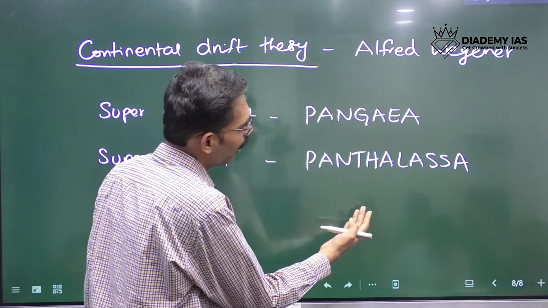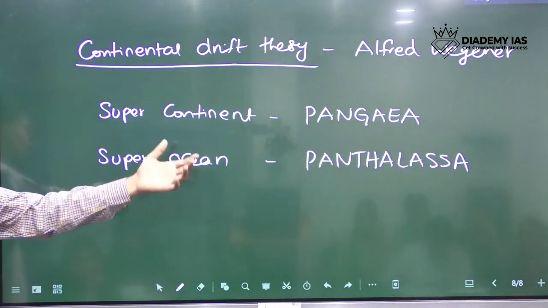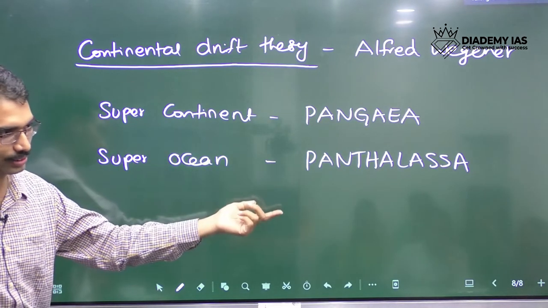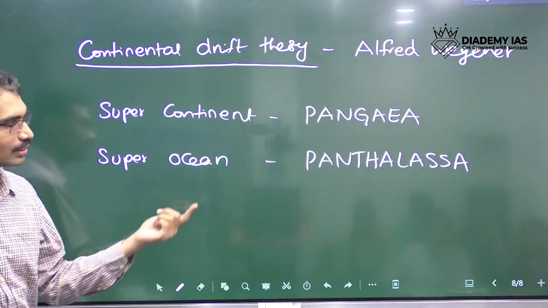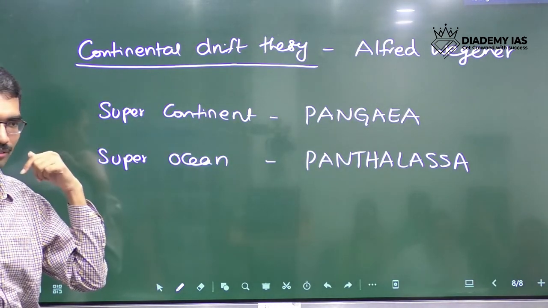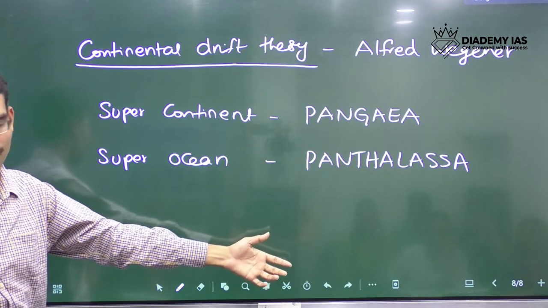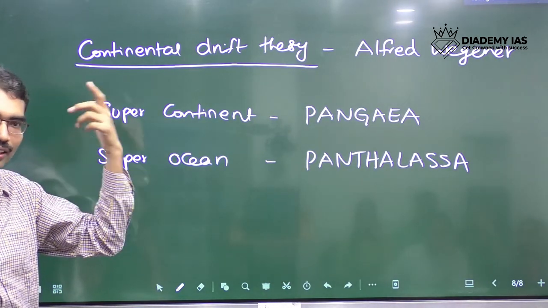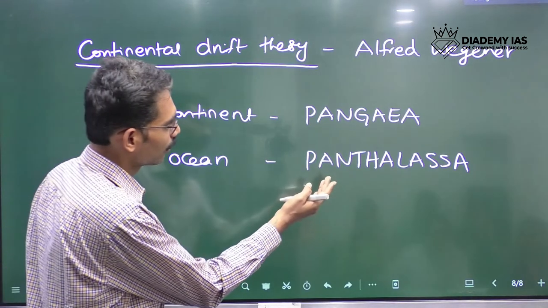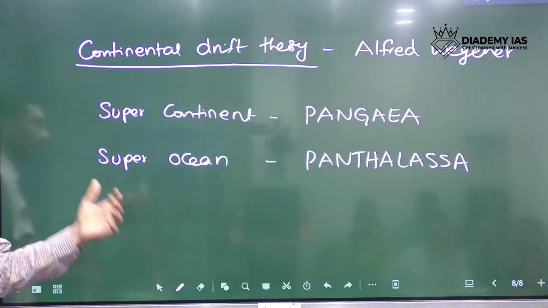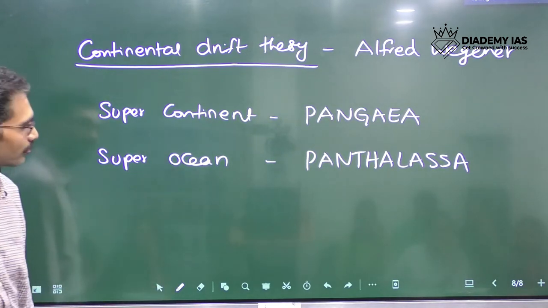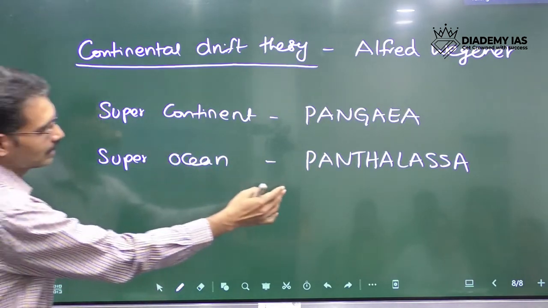So these minerals are segregated in different parts. How did these minerals come, and how did similar biodiversity prevail in different continents? Suppose you take some animals, the same type of animal is there in Africa, and thousands of kilometers away in South America also. When there is a huge ocean, how can animals reach over there? That means earlier they might have been of a similar kind, or very close to each other. So for that we need some idea of how our earth is evolving and how these minerals and biodiversity are being distributed across the globe. Supercontinent and superocean, Pangaea and Panthalassa.